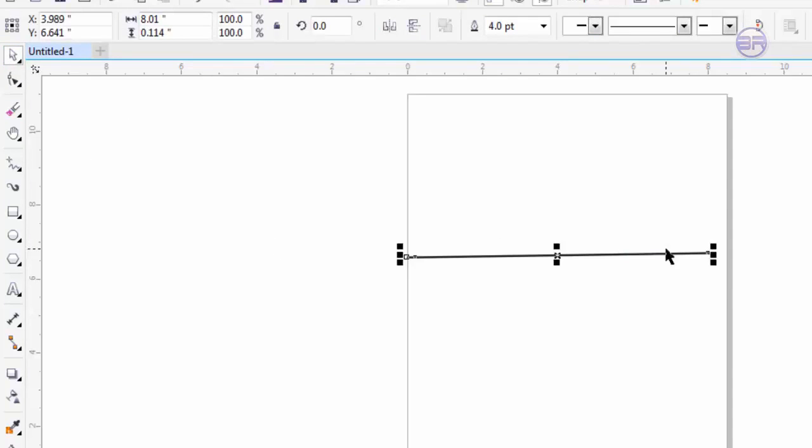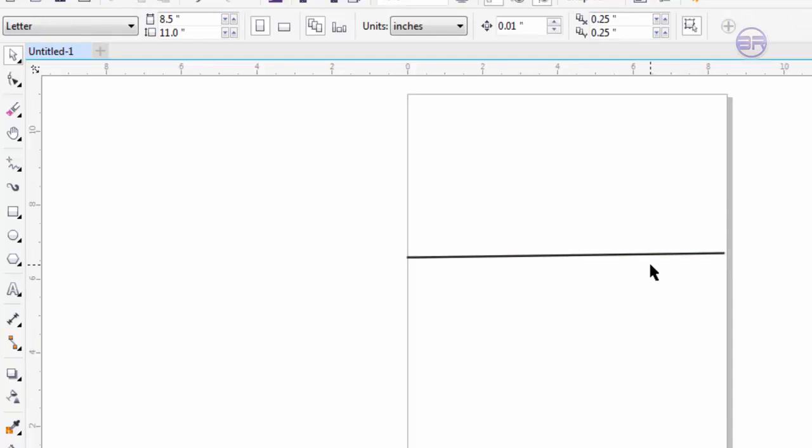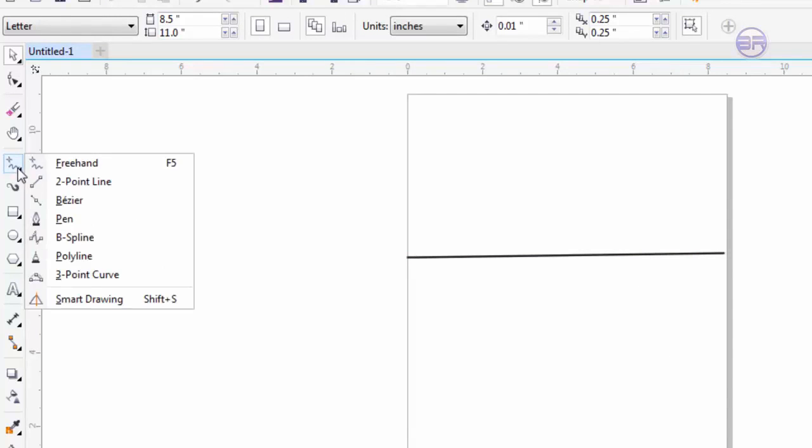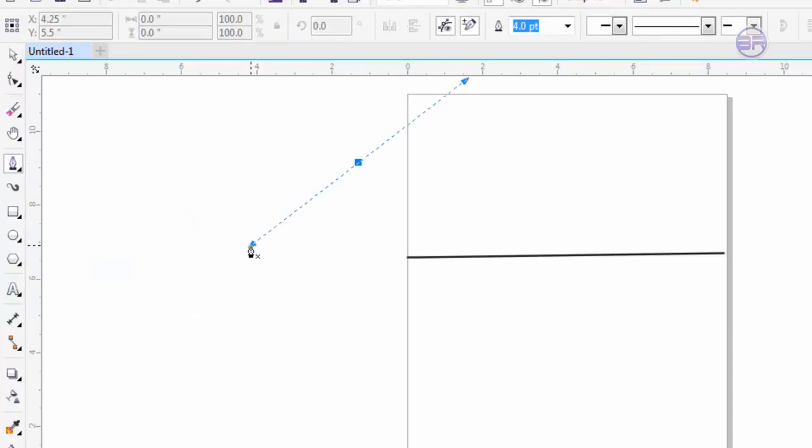We mostly draw this kind of line and use it in different designs. There are other tools as well inside this, like the 2-point line, Bezier, and pen tool, which you can use to insert these kinds of curves.